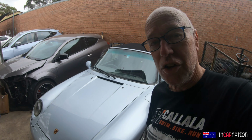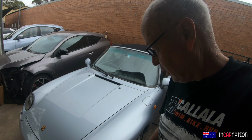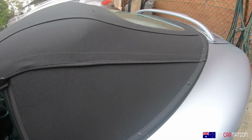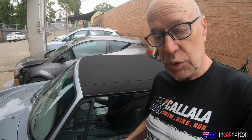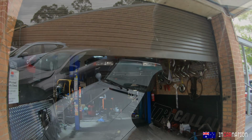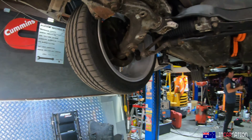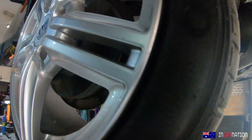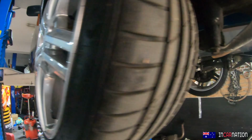That's nice, isn't it? 993 Cabrio in Arctic silver. Manual. That's what you want. Carrera. Beautiful. This one's getting a new clutch. Right. Masses of clearance here. These brakes we thought were pretty big look pretty small with these giant wheels on them.